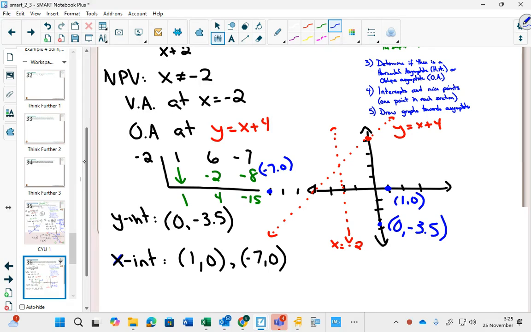As far as sections go, the vertical asymptote will split your graph into 2 sections. Even though the oblique asymptote breaks it up over here, it doesn't create a new section. Only the domain broken up by your vertical asymptotes gives you your 2 sections. Do we have any points in section 1? Yes, we have that one x-intercept.